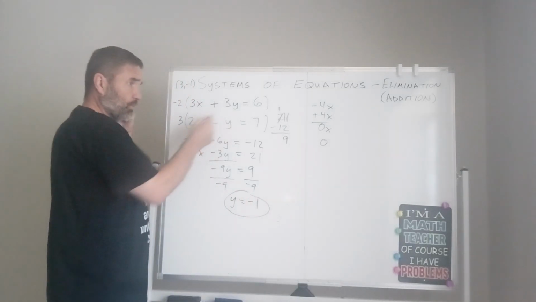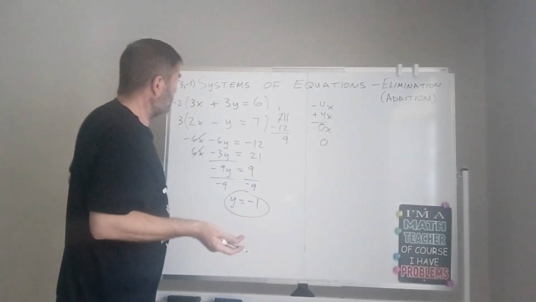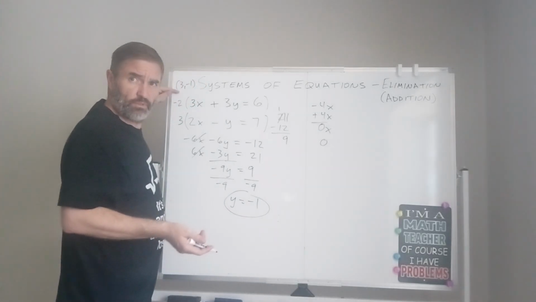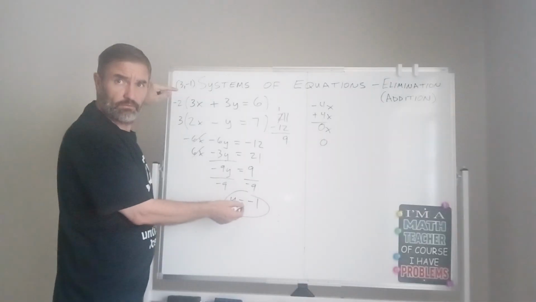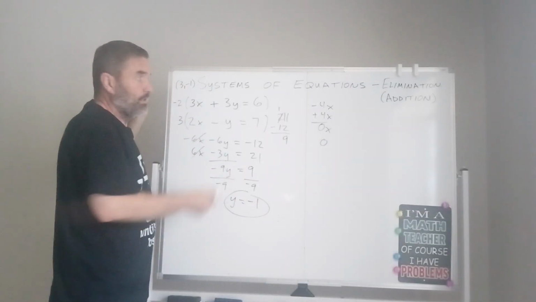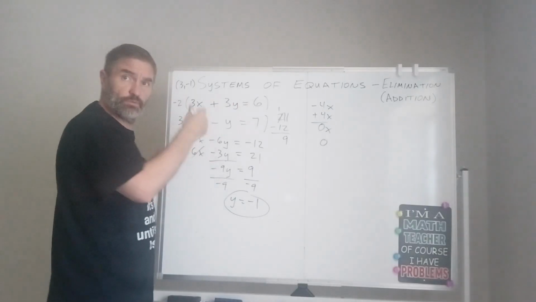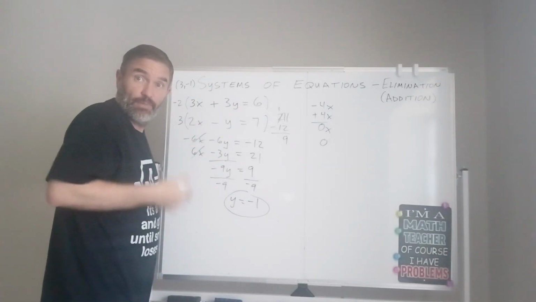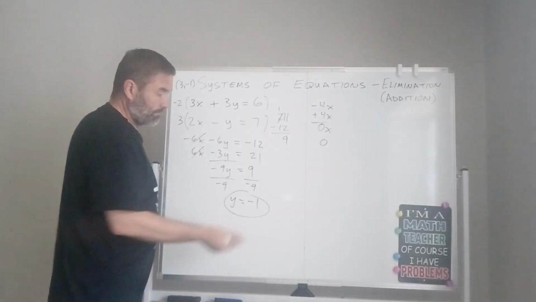And you'll recognize these equations if you've watched my last two videos. If you haven't watched my last two videos, then this wouldn't have meant anything to you, but this was the answer we got from the last two videos. You'll notice we still got y equals negative 1. So this was my way of checking that this method still works. I'm using the same equations with the 3 different methods. If I get the same answer each time, I know I'm doing it right. So there you go.